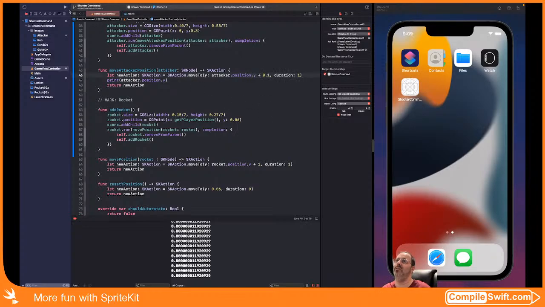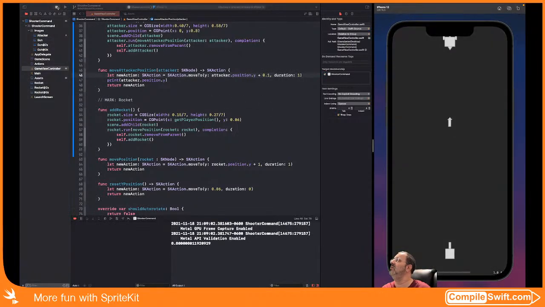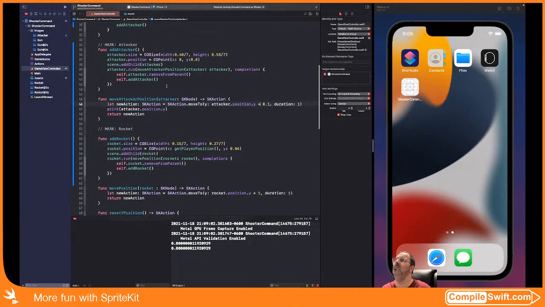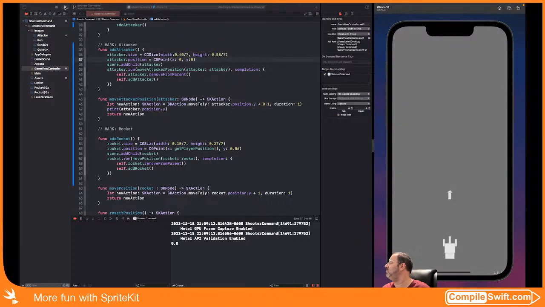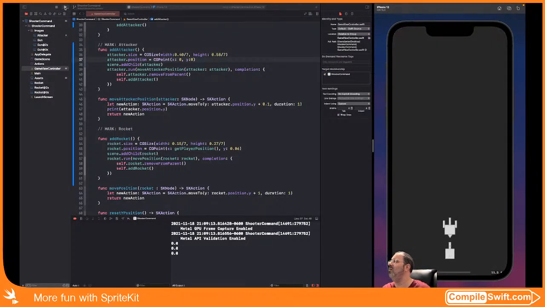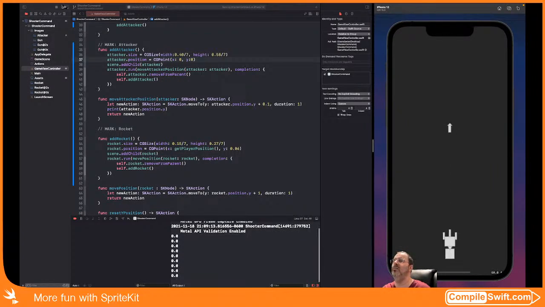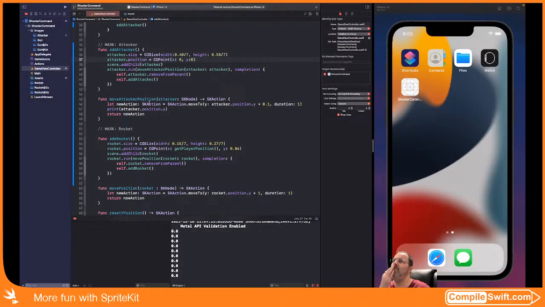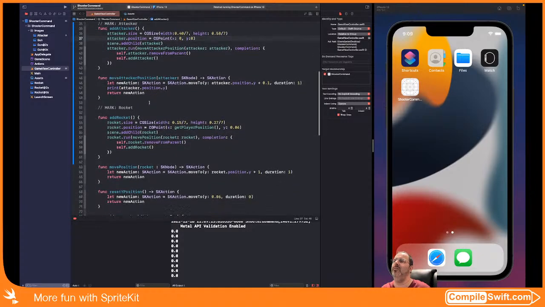Because I bet if I do that, what? I'm curious. I wonder if there's some weird math going on here. How about this? Instead of setting it to that, why didn't I set that to naught? So if I set it to the bottom of the screen, no. Seems a bit too much of a coincidence that it's doing it at the same time as the rocket hits the top of the screen, doesn't it?